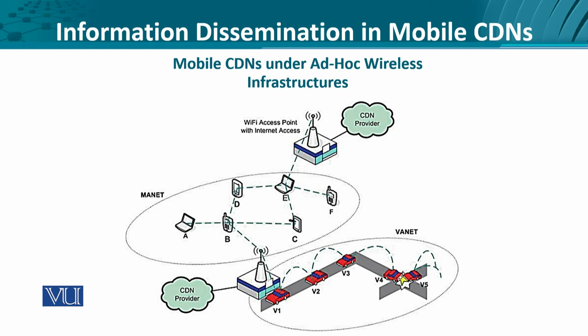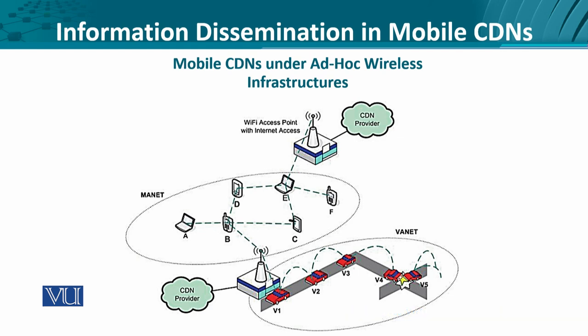There is also a vehicular ad-hoc network in which vehicles with their built-in wireless connectivity talk to each other to reach out to a CDN provider. Proximity is a very important concern because the batteries of these wireless devices get depleted rather quickly. These devices in ad-hoc mode have to do a lot of forwarding or relaying, which otherwise was not a requirement in centralized wireless infrastructure. A comparison can be made between ad-hoc deployment and centralized deployment in terms of the complexity that would appear.